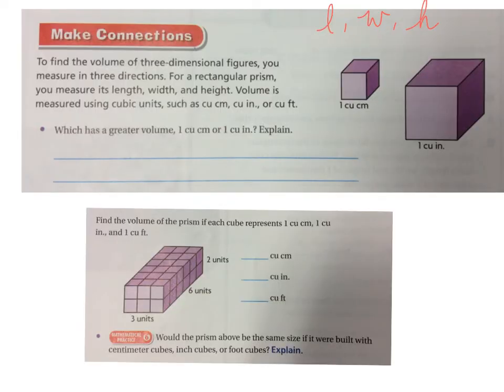Because volume includes 3 dimensions, a word for 3 in math is cube, just like a word for 2 in math is square. When you find a number squared, you're multiplying it 2 times. When you find a number cubed, you're multiplying 3 things. So volume is measured using cubic units, and we can abbreviate cubic by writing CU. So it could be CU cm. What does that mean? What kind of centimeters is it? Or we can do CU IN, which stands for? What kind of inches? Or we could do CU FT, which stands for?